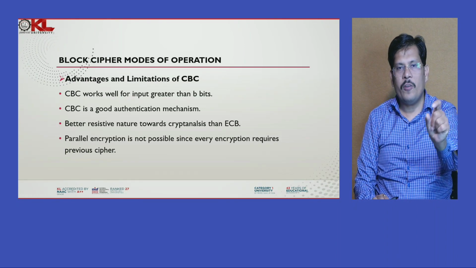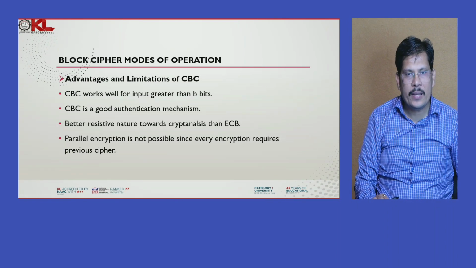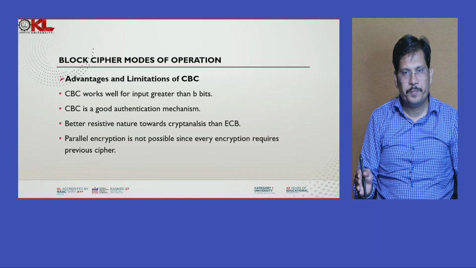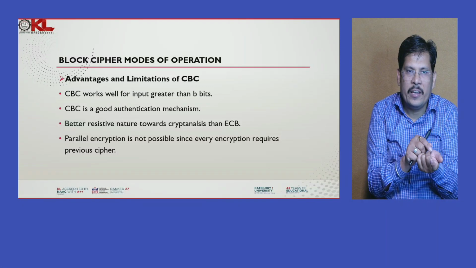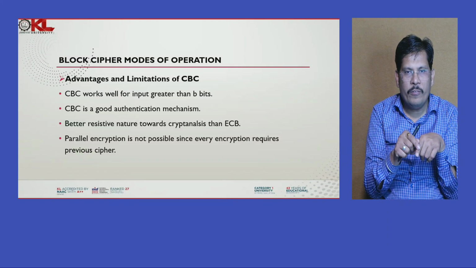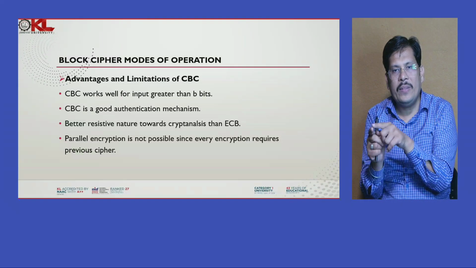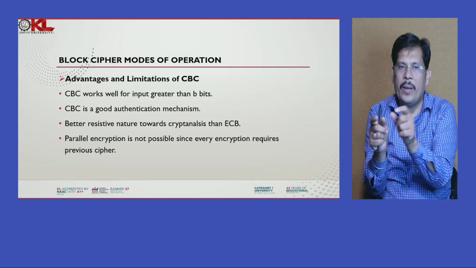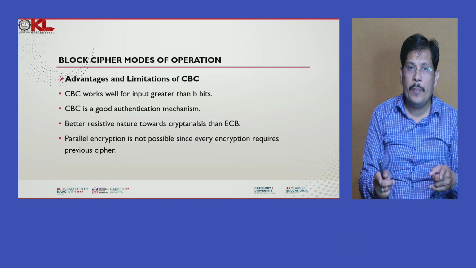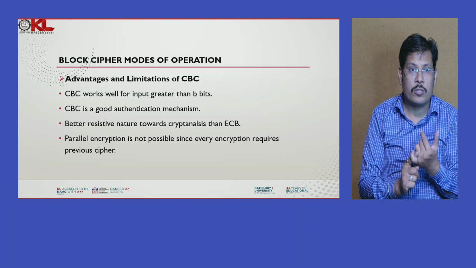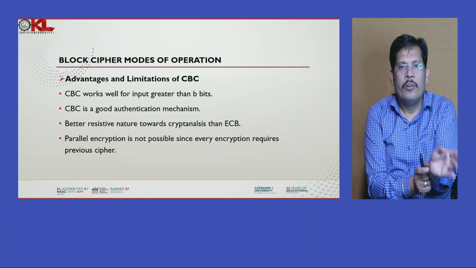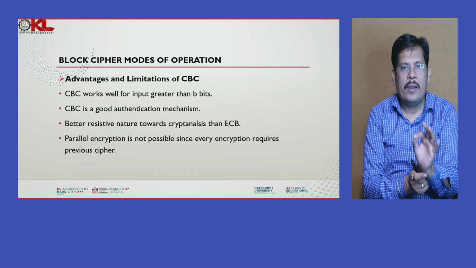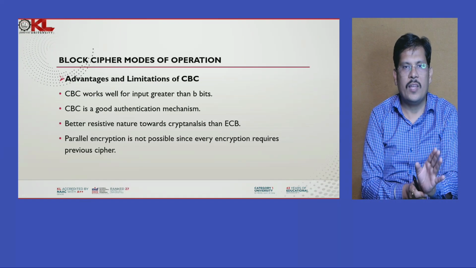On the other hand, in ECB, there are a number of blocks, and they may be encrypted in parallel. In a similar way, the blocks which have been encrypted, we may decrypt in parallel in the case of ECB. But in the case of CBC, because we need the previous output for the XOR, we can't do parallel processing.